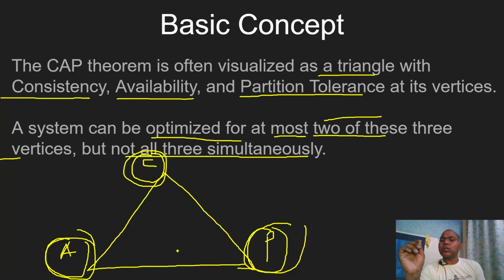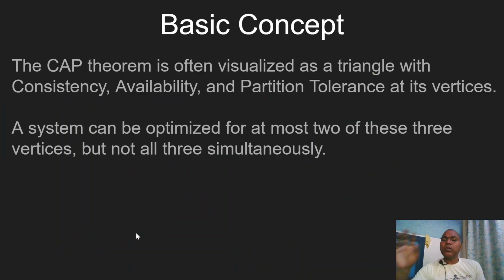So let's talk to the customer. Hey, these are the possible solutions for your distributed data storage. If you want high availability and high consistency, it's possible. High availability, high consistency, and high partition tolerance together, it's not possible. You have to choose: availability with partition tolerance, or availability with consistency, or consistency with partition tolerance. You have to be clear and talk to the customer. As per the customer agreement, you have to choose two out of these three system design concepts: consistency, availability, and partition tolerance.